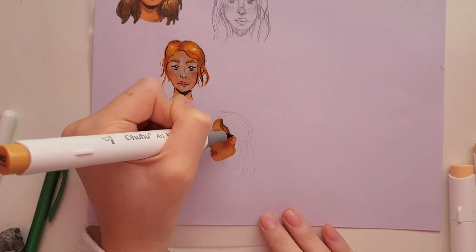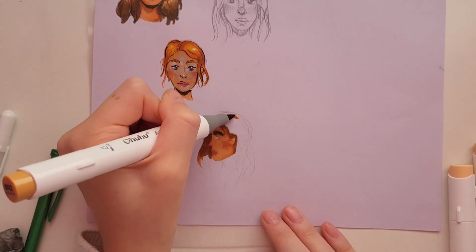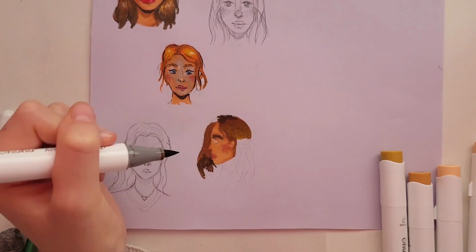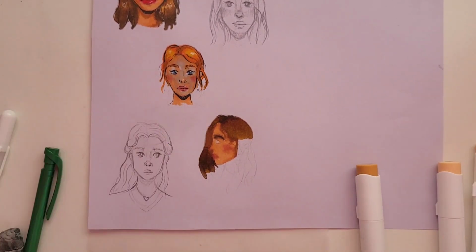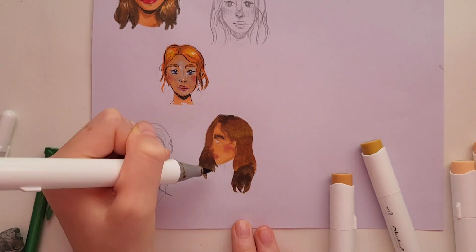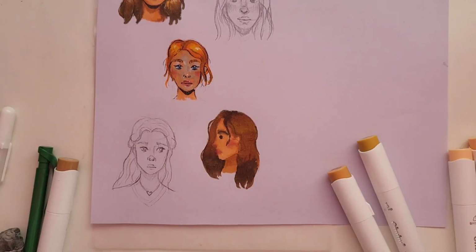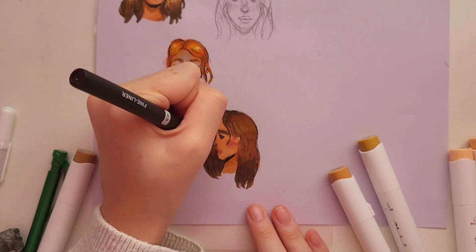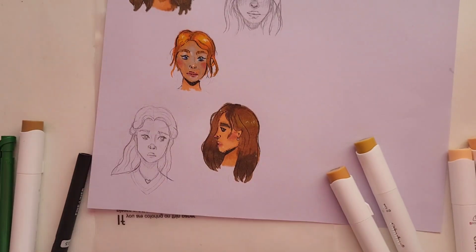But I just finished up with her hair, and this is where it started going downhill because the hair bled a little bit more than I wanted it to. It started mixing with the skin, and it was a really blurry line. But overall, it wasn't too bad. And of course, I just finished it off with the line art. And then I decided to add a few white highlights, and after that I had spent a good while on these, so I decided to call the spread done.